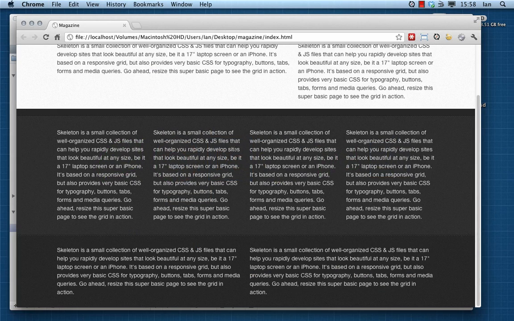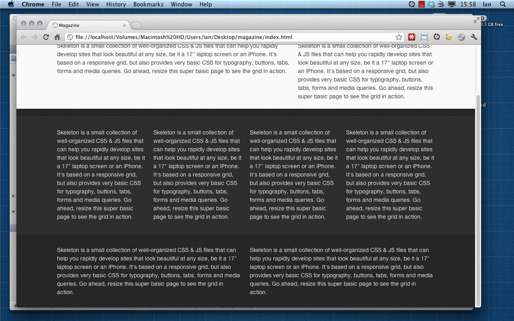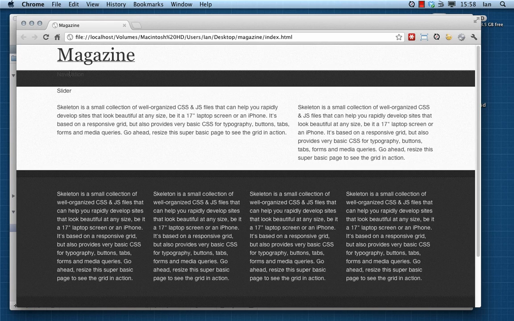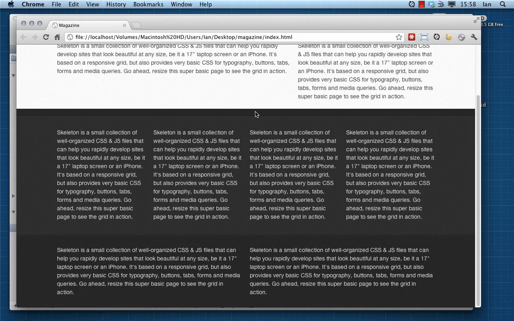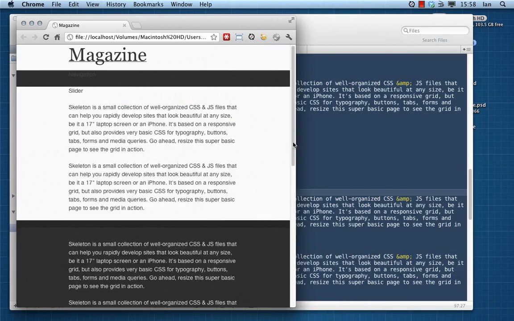Go back over. Alright, so now you can see that we have in our main area our large column and our sort of narrower sidebar. We have 4 columns within our footer, and we have our 2 columns within our very bottom area. So that's starting to look an awful lot more like the layout that we're aiming for.